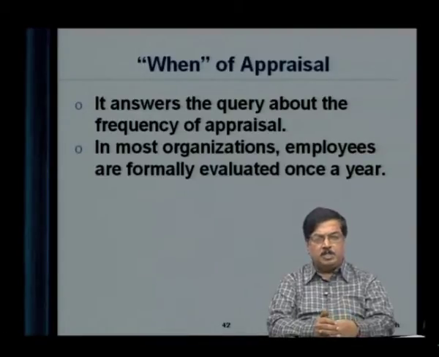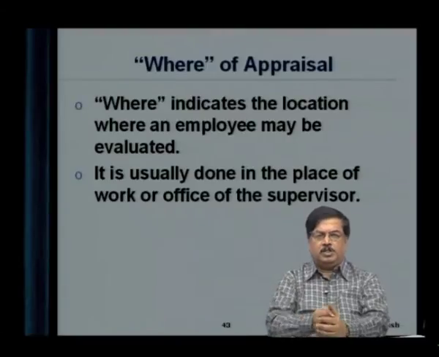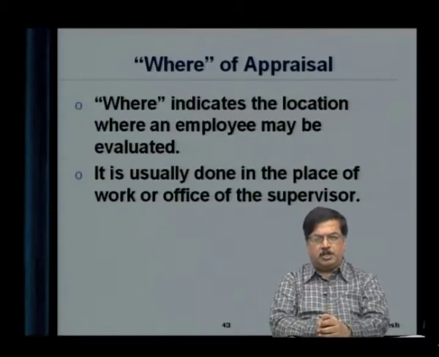So an assessment center kind of method fits in where you can do it once in 3 years, whereas the bosses should work towards the subordinates' work and work behaviors, work performance through a method of critical incidents. I think that has to be done on a daily basis, but at least once in a week or once in a fortnight. Then the question is where of appraisal.